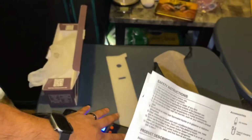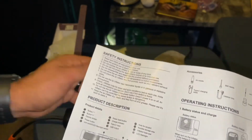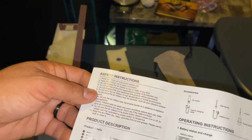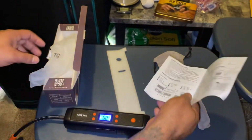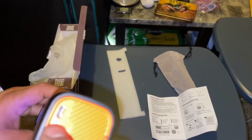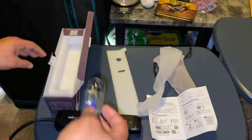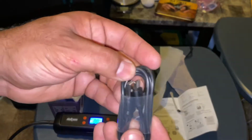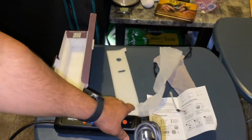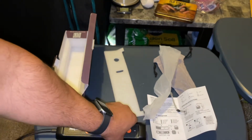So maybe if you press that, that light will indicate how much power is left on it. It's blue, so I'm assuming that's good. And USB type C is the number 8. So that's a USB-C, which is pretty cool. I thought that was a regular USB. And in the box on the side is going to be a little lanyard for the pouch. And that is a charging port. So looks like it charges USB-C, and that may be so you can charge other devices.